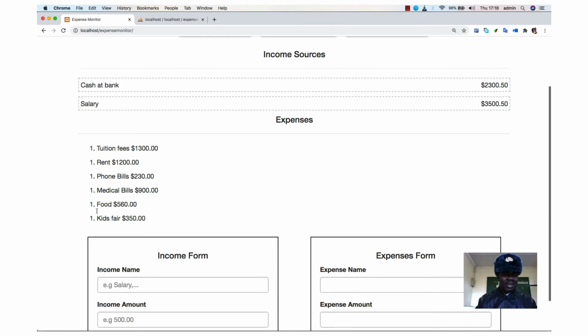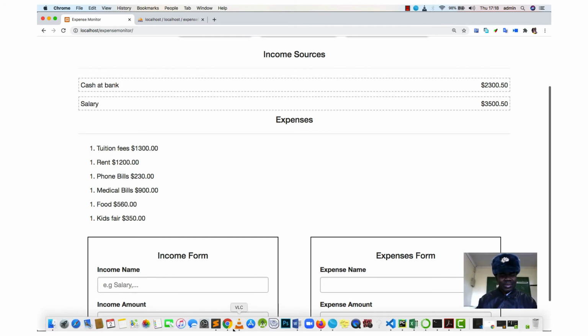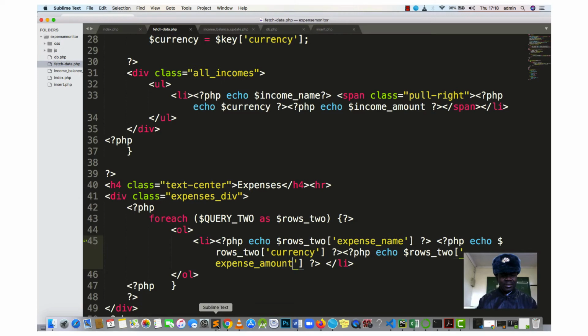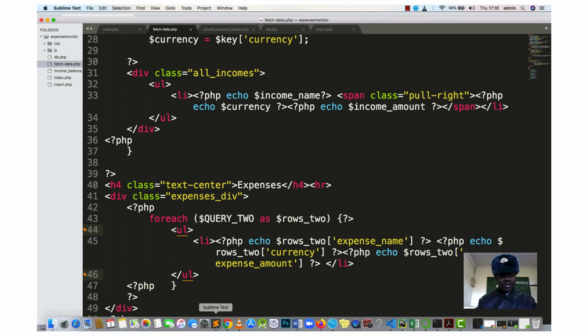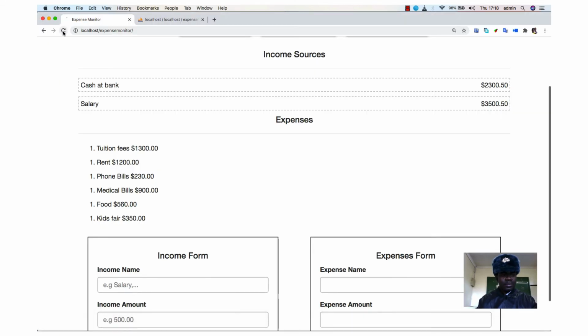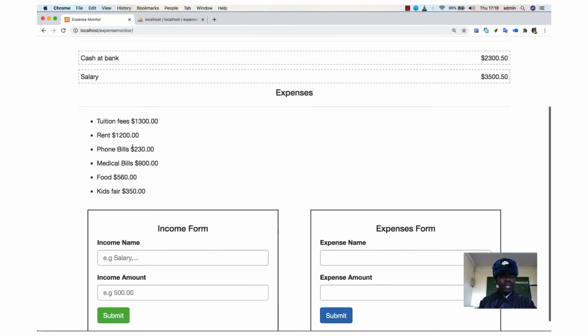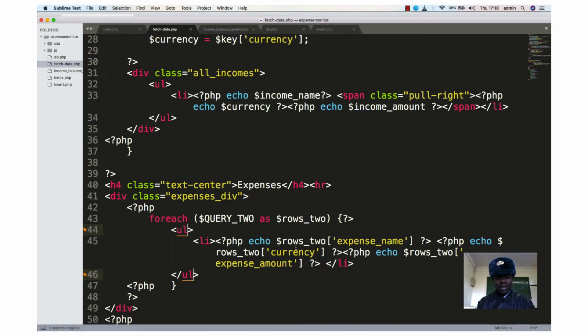The ordered list is just giving us one, like everything is one, so we have to work with that. So just do that, then you just get it. These are the expenses that you have been spending on. You can also do a span here.